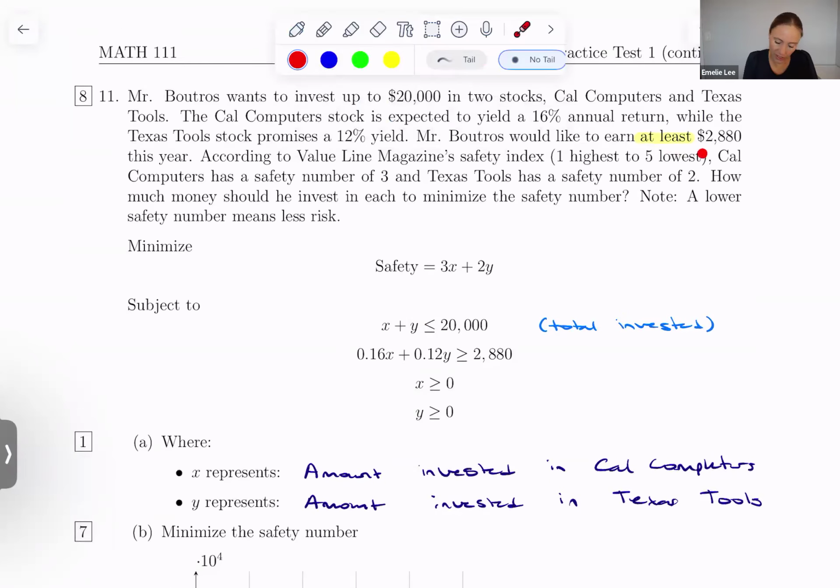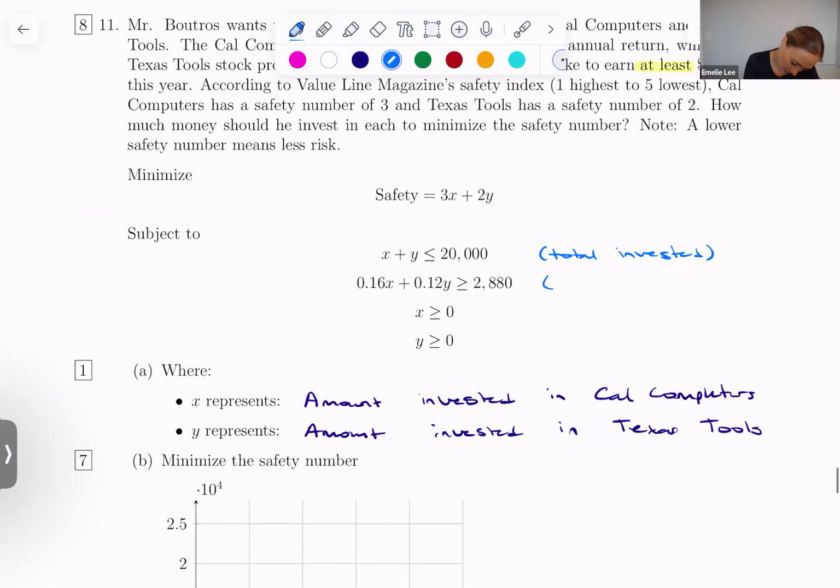And so he'd like to earn at least $2,880 given the 16% and the 12% yield. So we've got the 0.16x and the 0.12y has to be greater than or equal to 2,880. And so here, I'll just call it the yield. And of course, you can't invest a negative number, and so we're stuck on the positive axes.